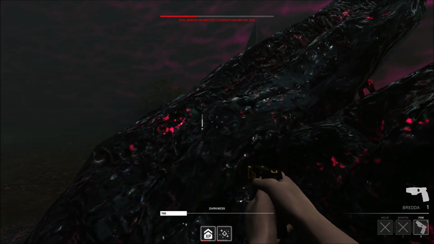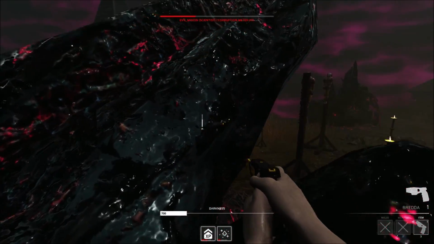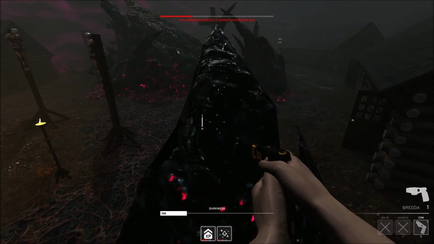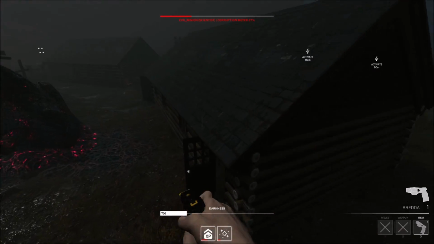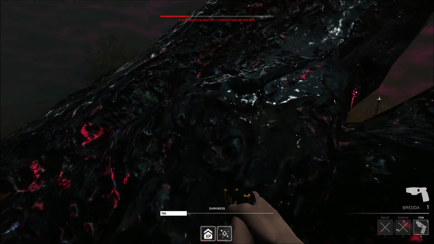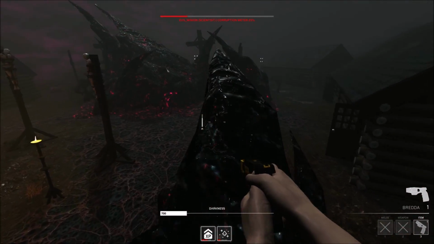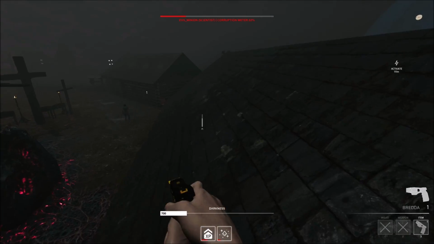Oh, wait, can I get up here? Oh, we're doing it, yes! Oh my god, you can get up here. Oh my god. Wait, can I get on top of the building? No way. Oh, I hit space, come on, game. Can I actually get on top of the building? No way. All right, try again. Whoa! Yes!